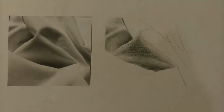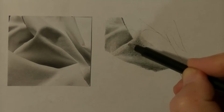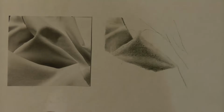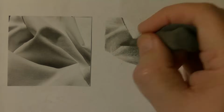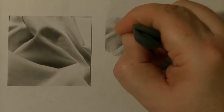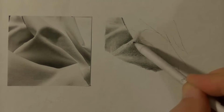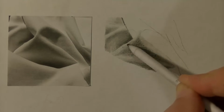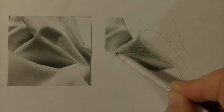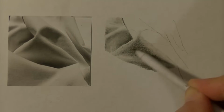In the process of doing that, of course, I'm going to end up with a lighter dark area, and I'll have to go back and add more dark and so forth. Now here I'm trying to clean up this area. Apparently I had some kind of residue or something, and I couldn't get it off the paper there. You can see there's these little specks, and I'm trying to dab it off with my eraser. But it doesn't seem to want to come off. I'm going to get more aggressive with it in a second here. You can see these little tiny bits that shouldn't be there, and I'm kind of going over it going, why is this not coming off?